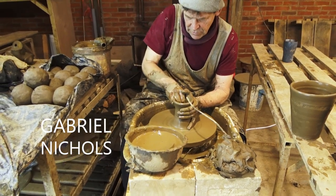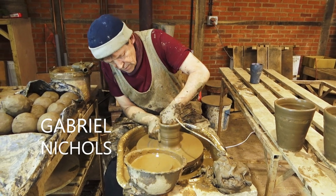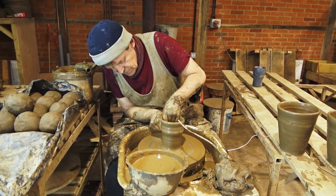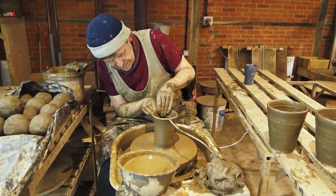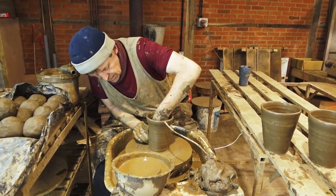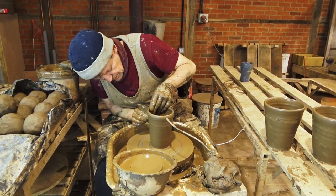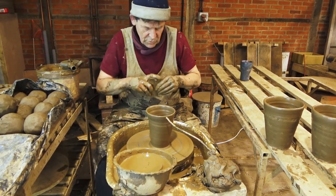So these are 6-inch long tongs. So the clay I'm using is very, very soft. And the idea is to throw them as quick as possible. So it's generally just a couple of moves.